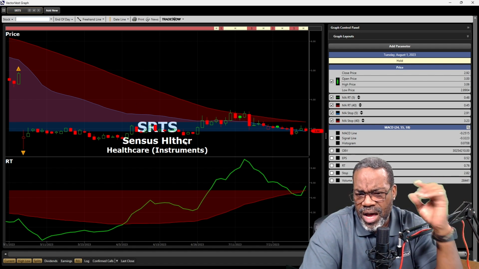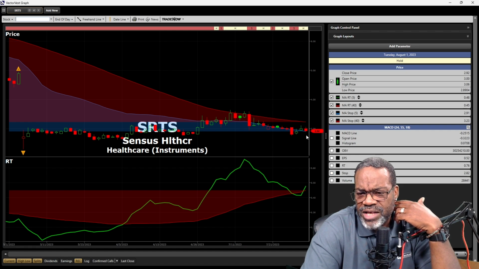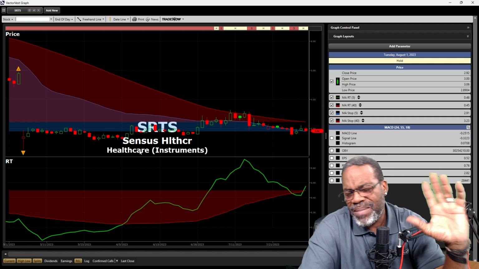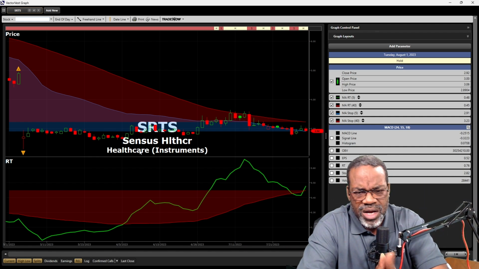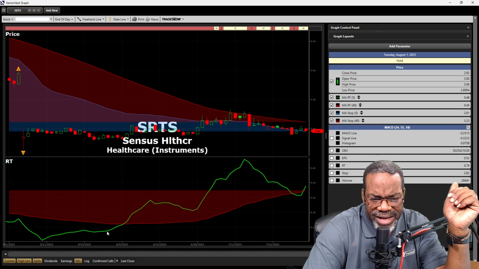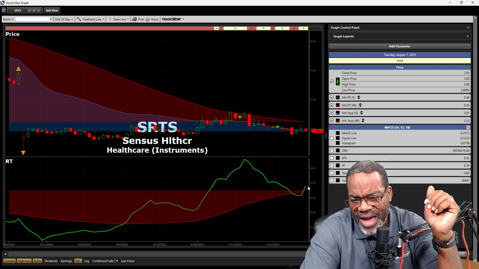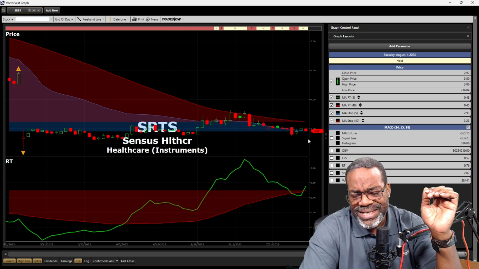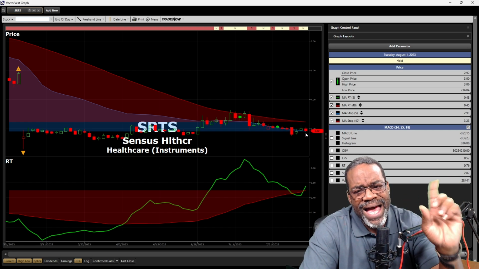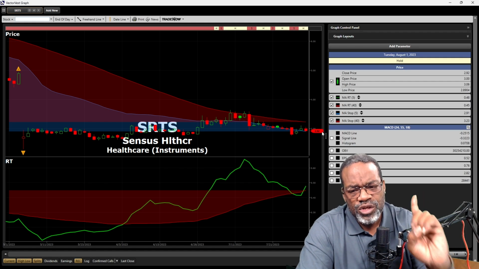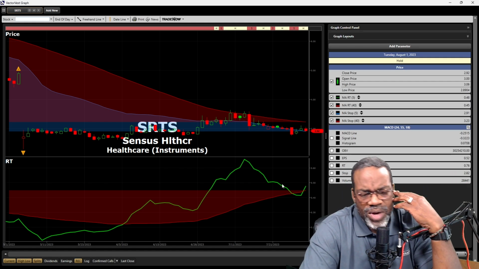Interesting stock. It's got an RV above 1 as a low dollar stock, healthcare instruments. I actually picked some of this up. I'm going to keep my eye on it. I didn't put a ton of money behind it, but I like the move up on the 40-day moving average of RT, and the 5 went back across. I'd like to see a couple of things happen. I got in early. I was aggressive on this. It's a low dollar stock. I'm going to see what happens with this.